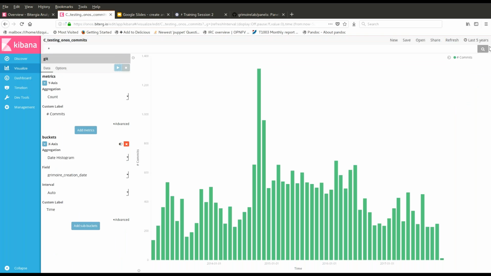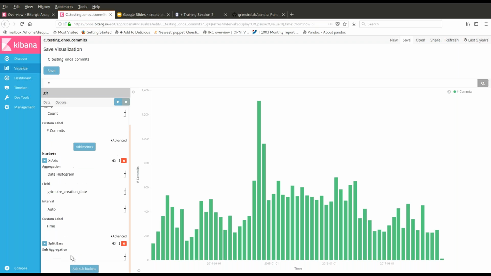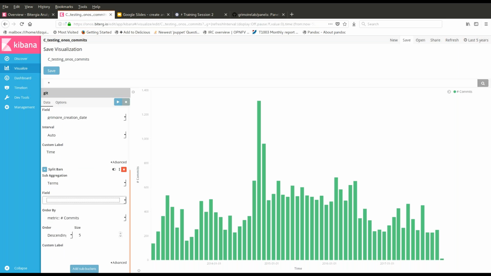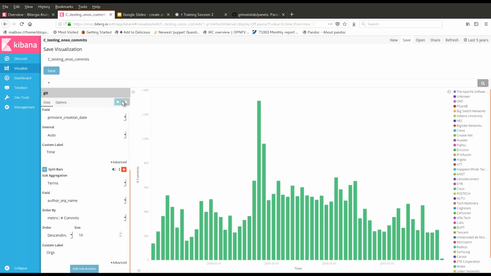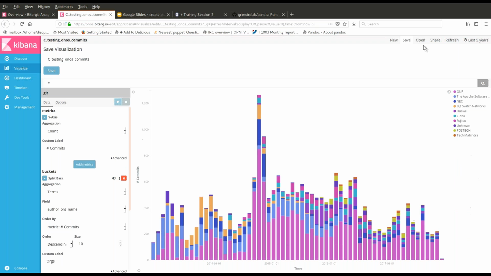And then, let's say, oh, this is the number of commits. Okay, let me go for the other bucket so I can create the proper chart for organizations, because I already have the commits one. So author origin name, and then we have the top 10, and then we have orgs here, right? Okay, and then we are moving this to the top. Oh, not yet. Okay, it's there. So then I'm saving this again, and then we have commits organization, right? For instance, we can use this naming. Perfect.